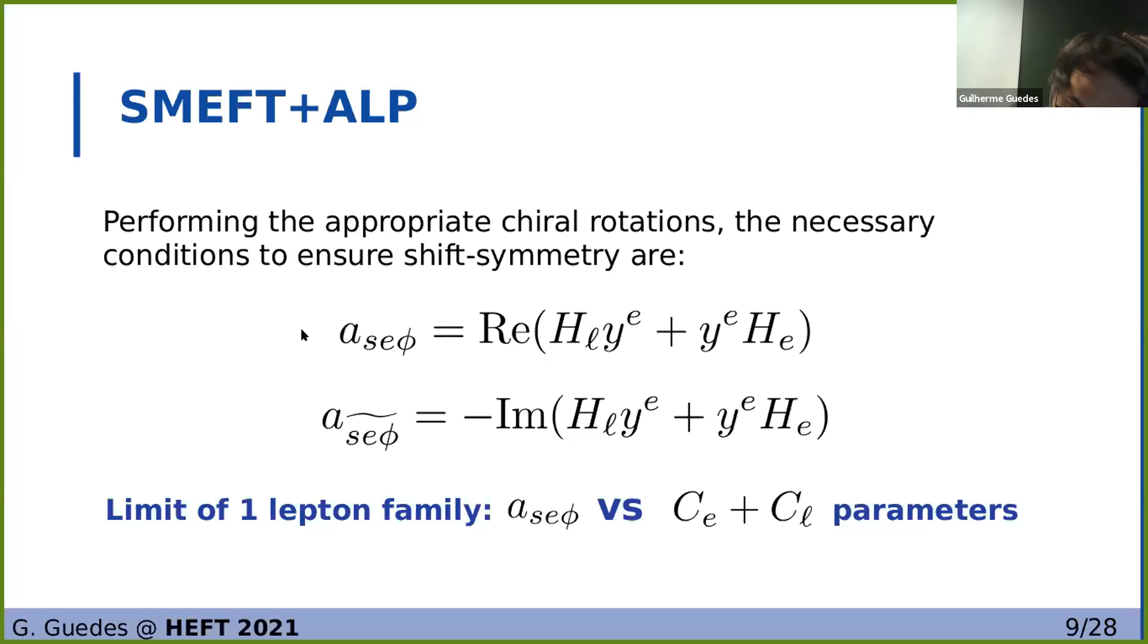So now that we're in the same footing, both bases describing shift symmetric operators, we can do again the parameter counting, and if we go to the limit of one lepton family, we see that this Yukawa-like bases, so this limit of one lepton family can arise if it only couples to one lepton, and we see that here we would not have a CP-odd coupling, because we cannot have an imaginary part of a one-by-one Hermitian matrix, and so we only get one parameter from the CP-even operator, whereas in the shift symmetric case we still get one parameter from both the right-handed and the left-handed matrix. So there is some redundancy here, and indeed we show in our paper the relation between these two parameters in general and in this limiting case.